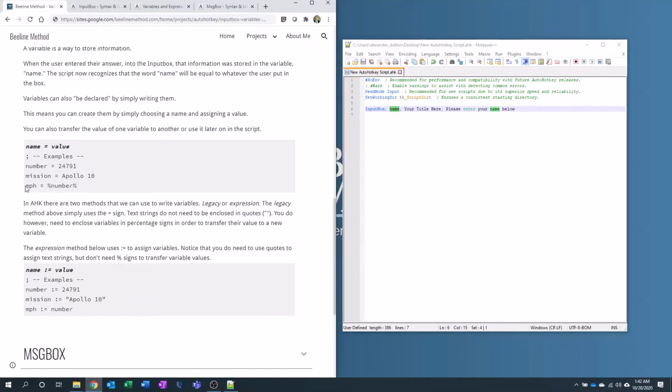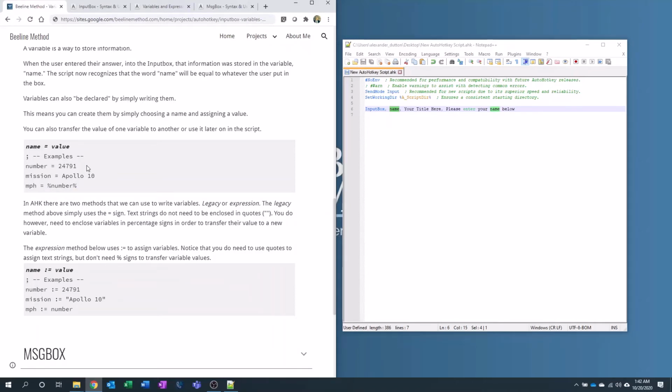Down here we want to convert that into miles per hour. Now this is not a conversion, this is just transferring values. So we now say that the MPH, or miles per hour, is equal to whatever value is contained in the variable name number. So now miles per hour is now equal to 24,791.